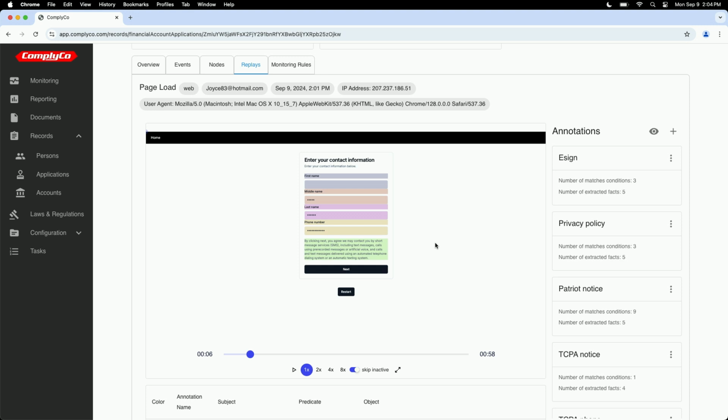And we're focusing on compliance at the moment, but this is just one of the elements where this system could be applicable. And onboarding is just one of the workflows that we're focusing on at the moment, but you can imagine there are other end-user interactions that have compliance meaning that we can record, analyze, and observe.